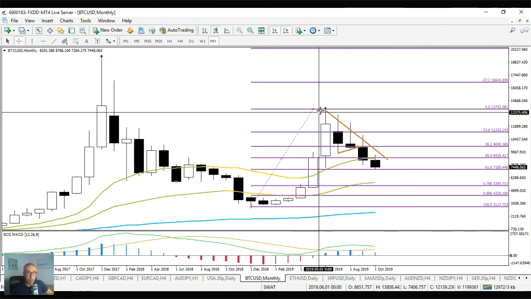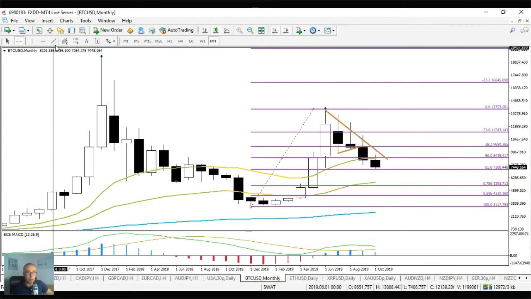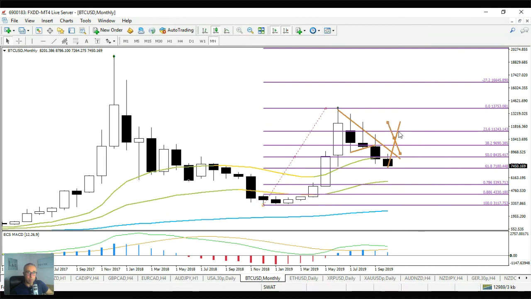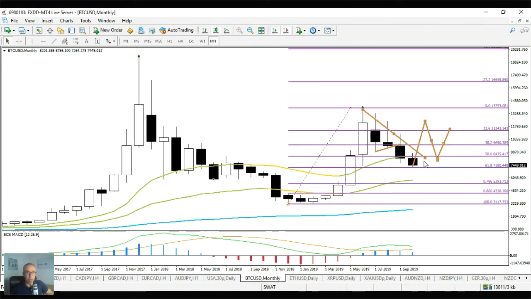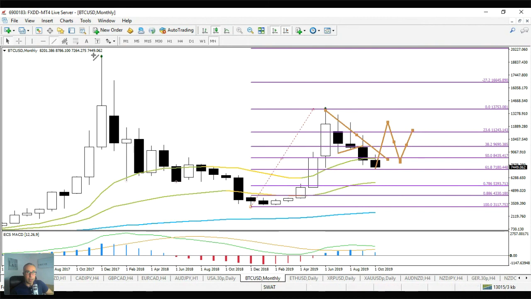Maybe some triangle pattern first here, like this. Of course, we're looking at a very high time frame, so I don't know. I'm just speculating. I cannot draw it too well somehow. Hang on. I think you get the picture though, some triangle pattern like that. And then it should usually break to the upside because there's still strong momentum here. Moving averages are aligned.